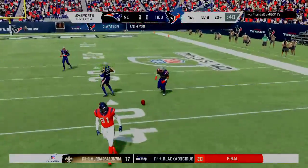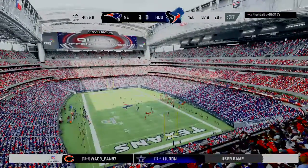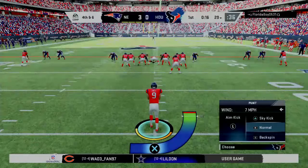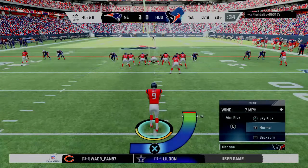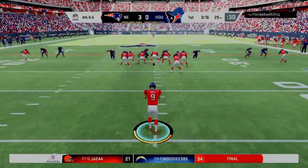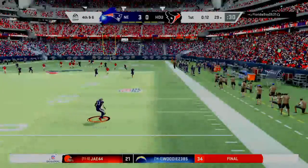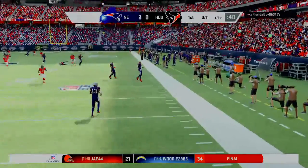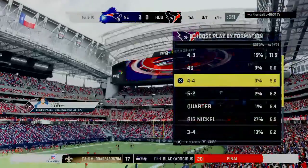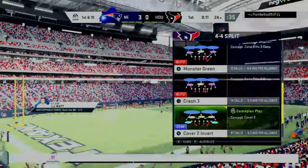Now the throw on 3rd down, knocked away and incomplete. Certainly looked like they were getting ready to convert there on 3rd down, but what an effort to get his hand on that one, knock it away, and brings up a 4th down decision. This is away and a very good kick, angled for the sidelines. There, this punt will go out of bounds. I think it'll be inside the 25, and it will. Right at the 24-yard line is where they'll spot it.